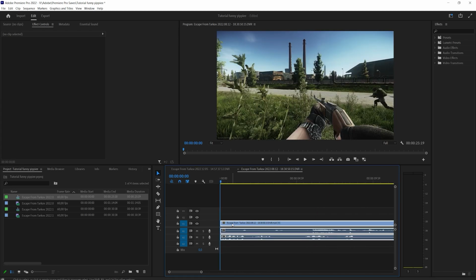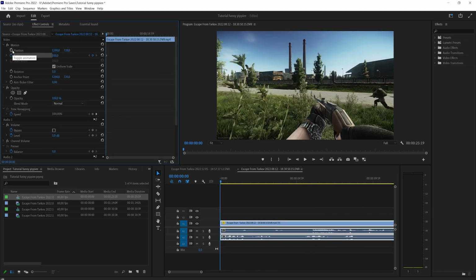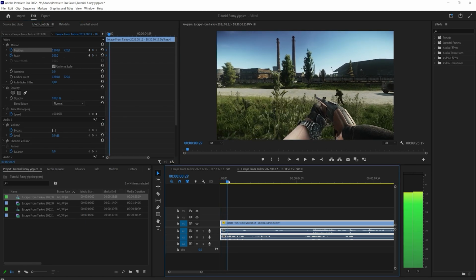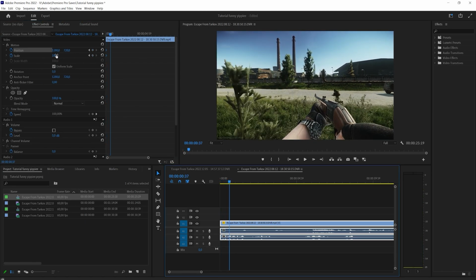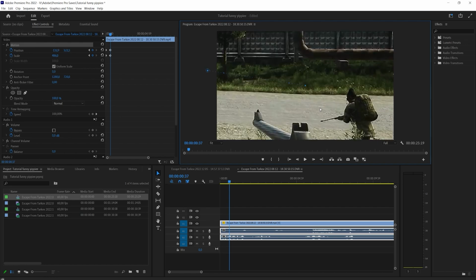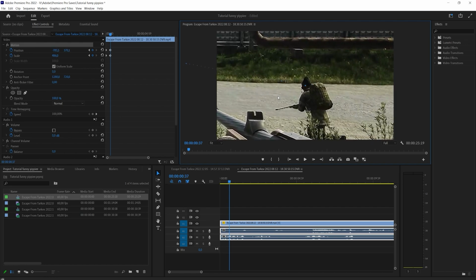So you click on the clip, you click on the scale and the position, makes keyframes. Keyframes are funny. Keyframes mean it starts at one point and ends at another point. All right, so we zoom in, go a little bit in the timeline here, and then we drag, right? Some random spot. Then you click here in motion, and it allows you to drag it very awesomely. Then we just drag it to the guy's head, right?